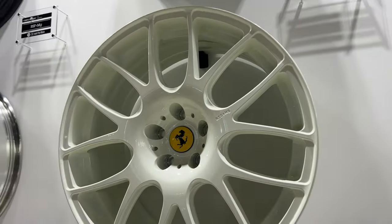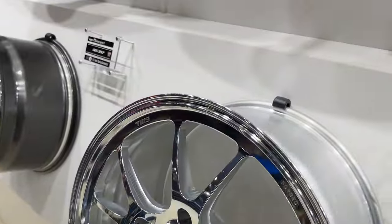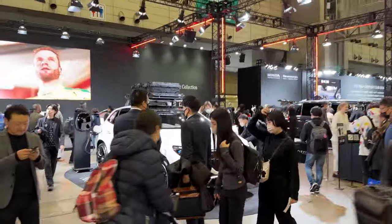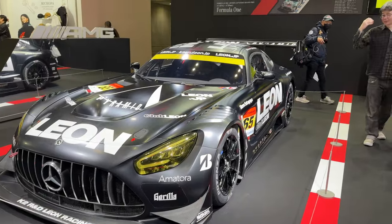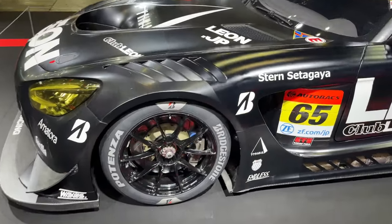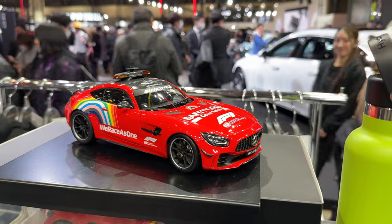Brushed aluminum, painted white, more brushed — and these are polished finish. Super cool. There's a whole Mercedes booth here — AMG booth. That blue SL63 — super cool, super expensive. The second GT car — I think the first one was on the other side with the anime stuff. Big brakes, Endless pads, the blue ones. Side exit exhaust, carbon fiber everywhere, big wing — that's cool. Safety car in red and white.